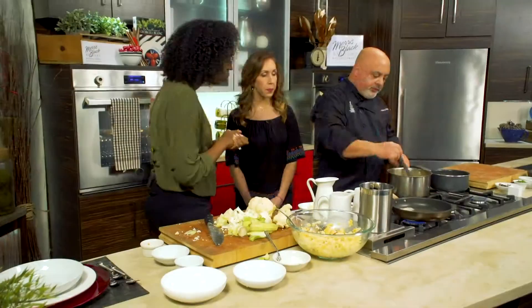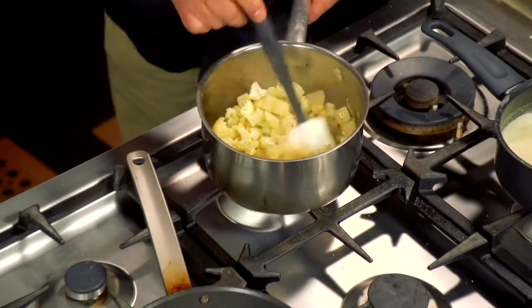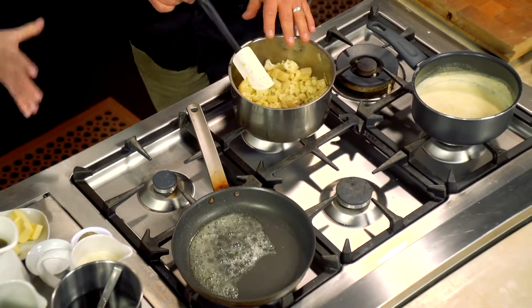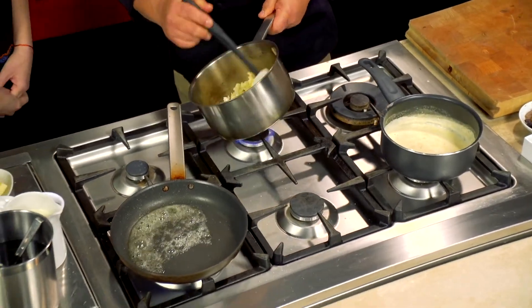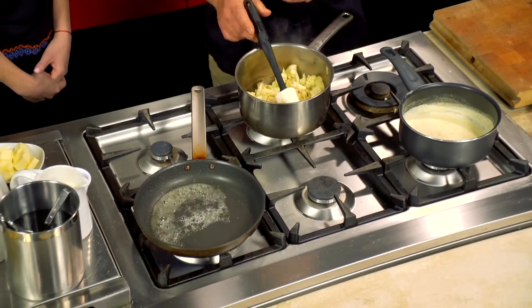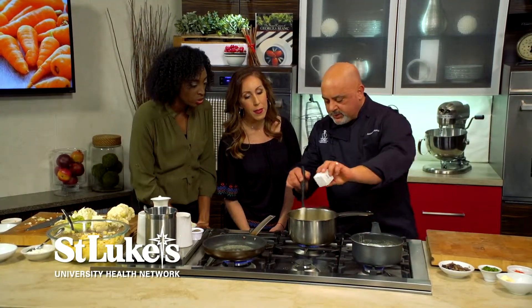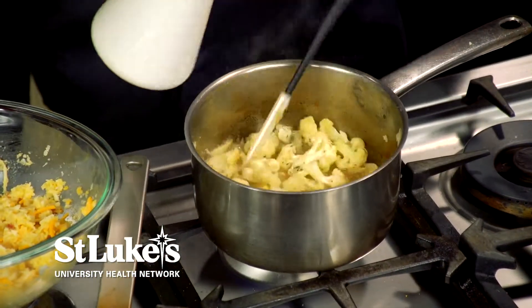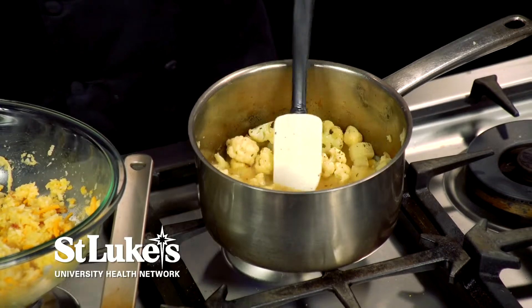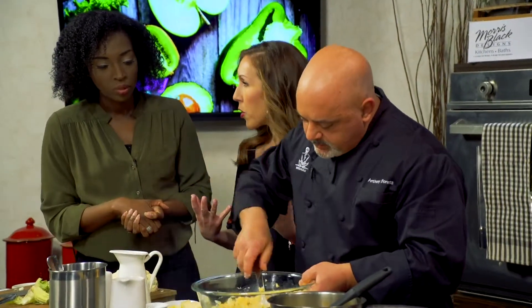The other recipe is a really simple one. Cauliflower makes a really nice, elegant pureed soup. I sautéed the onion, potatoes, and cauliflower in stages in this pot. I put a lot of salt and pepper — you want to make sure you season it well because it's kind of a bland vegetable, but it takes seasoning very well. I put some fresh thyme in it as well. Then you cover it with stock — vegetable or chicken stock — and we've got our pan set up to sauté our cakes.